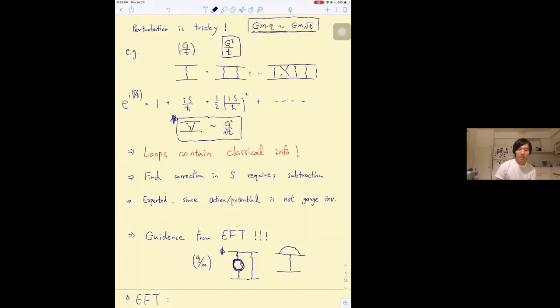But the final conclusion is that this graviton loop that corresponds to the RG, the running of G Newton, is not classical. And this self-energy diagram, there's not a good physical interpretation, but basically it also integrates to 0. So neither of these two diagrams contribute to the classical limit, the conservative classical limit that we're interested in. Does that answer your question?